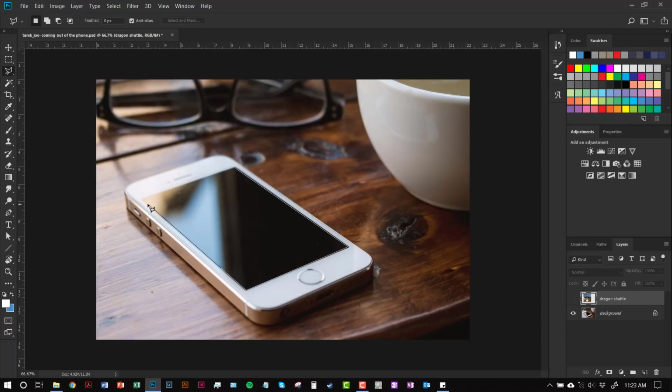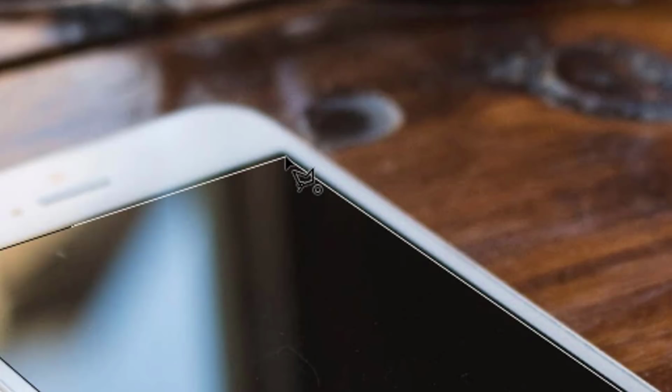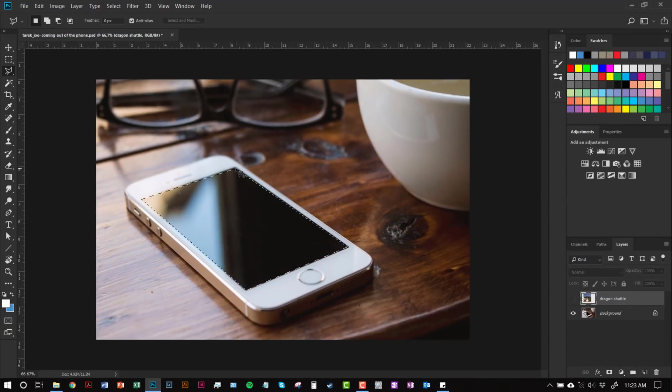Click in that corner, click in that corner, and then I'm going to go back to the start, and you're going to see the cursor change from the regular lasso tool cursor to that little circle right next to it. And that's just telling you we've completed this selection, you've completed your circle, so when you click on here, that'll be your selection.